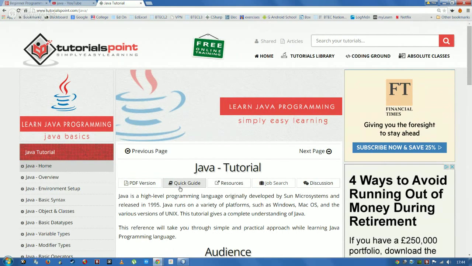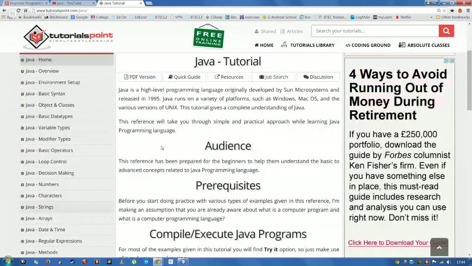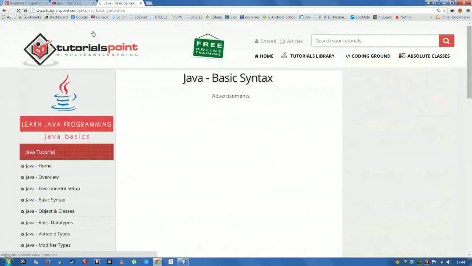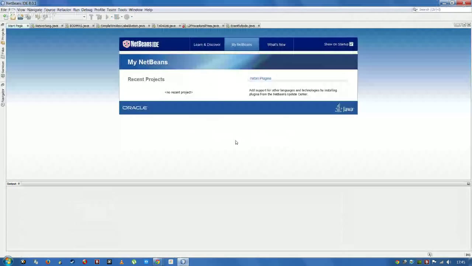So here we are at this simple web page. There's lots of options down the left-hand side, as you expect, and all these different things are all about using Java. I'll click on basic syntax and see what pops up. And while it's loading up basic syntax, I'll jump back to NetBeans. Here we are, NetBeans. There are other environments. I use this one just now. There's one called Eclipse, which is quite popular, but we'll stick with NetBeans to make it simple.